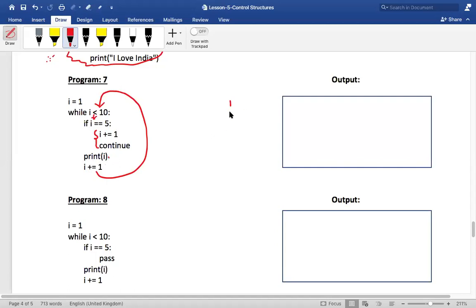In the print, what am I printing? I'll print 2. Okay. And then I is equal to I plus 1. Now I value will become 3. I'll come again. Is 3 less than 10, my dear friends? True. I will enter into this loop.